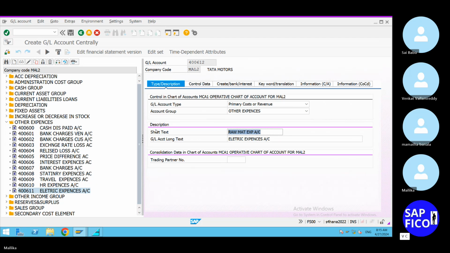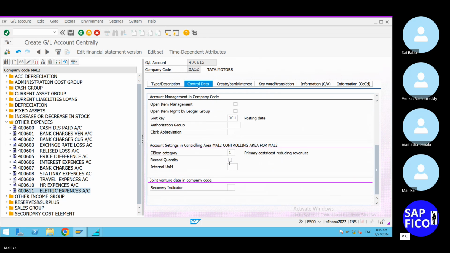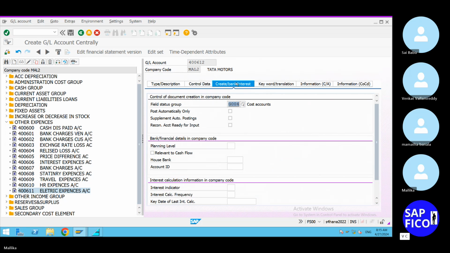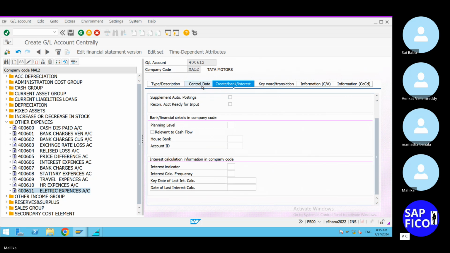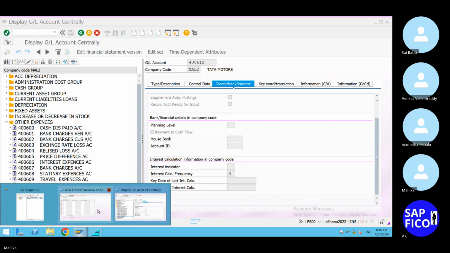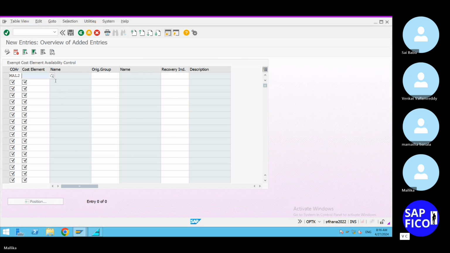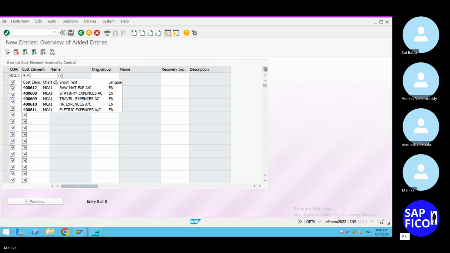That's it. So raw material expenses is also there, all of you. I'm just giving you the information. Okay, so everything will be added. This is the primary cost elements and all, and go to the save button and save it. That's it. Okay, so now come back to that particular screen. In that screen, what we need to give is controlling area, cost element as raw material expenses, amount, all of you. Okay.